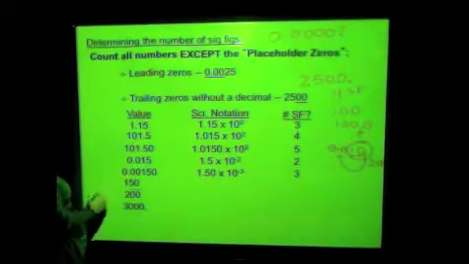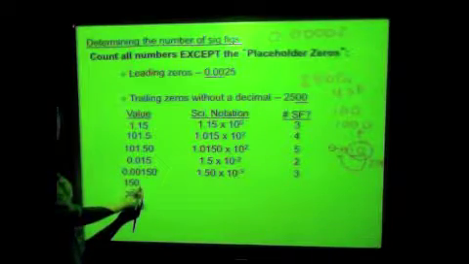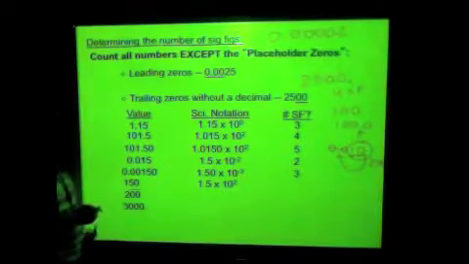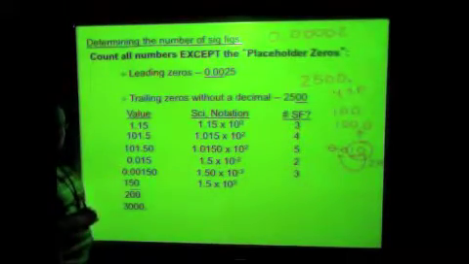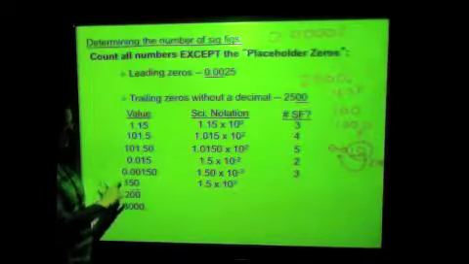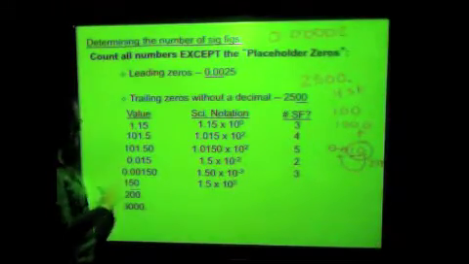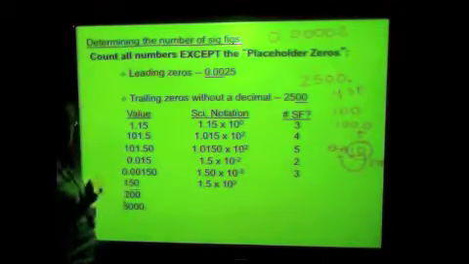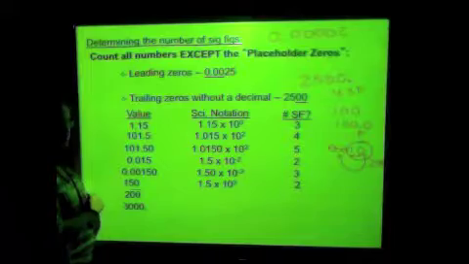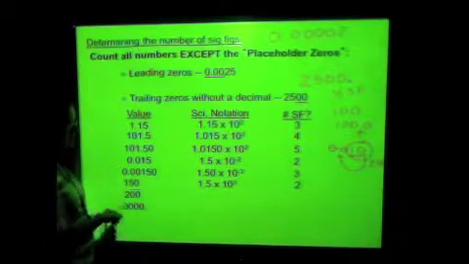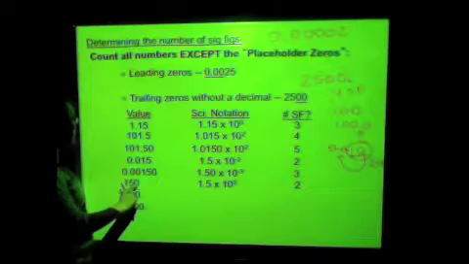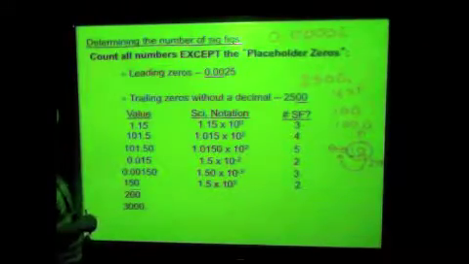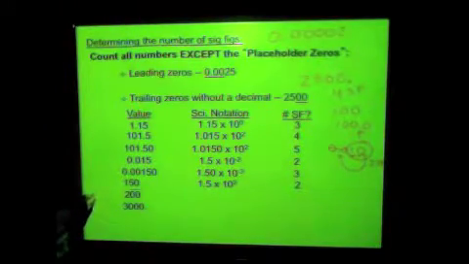Okay, 150. Put in scientific notation. The decimal's in the back of the number if it's not shown, so we're going to move it 1, 2 times to the left. So that makes it 1.5 times 10 to the second. Significant figures. No leading, so we're good. The 1 and the 5 count. We have a 0 in the back, but what are we missing? A decimal. In the back, no decimal means no count. No decimal, no count. So that gives us 1, 2. That is a placeholder 0. It is only there to make it 150 instead of 15. Now, the 200 here.